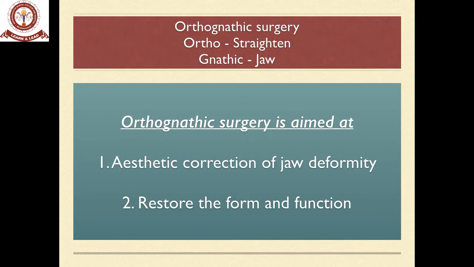Orthognathic surgery predominantly is done for correction of the aesthetics of the face. Imagine someone is coming with a prognathic upper jaw or a prognathic lower jaw. So the aesthetics would be of main concern. Whenever we see these patients, they are psychologically affected. They do not want to have a social life because they feel that the face is not socially accepted. Certain patients are happy, certain patients become psychologically stressed. So orthognathic surgery is aimed at aesthetic correction of the jaw bones and also to restore the form and function.